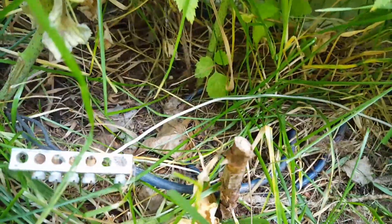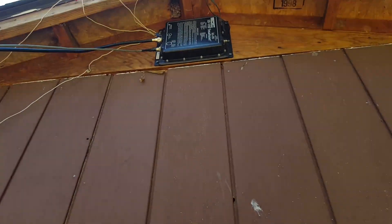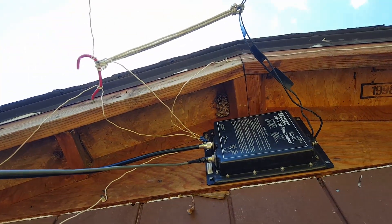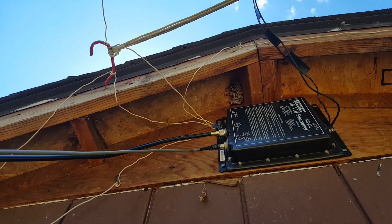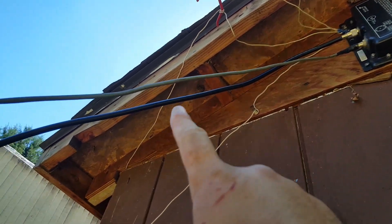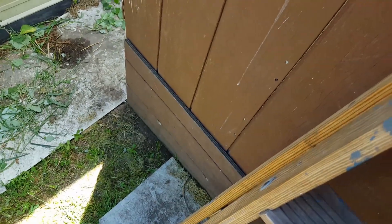I'm not sure if it's going to do good or bad to have all this stuff hooked together, but this is a new wire — this white one — added today. It runs up the edge of my shed. I've added a bunch of new ground radials; most of those are in the air. You can see I've got them tied off. One goes around the entire perimeter of the shed, down to ground level and around the whole bottom of the shed.